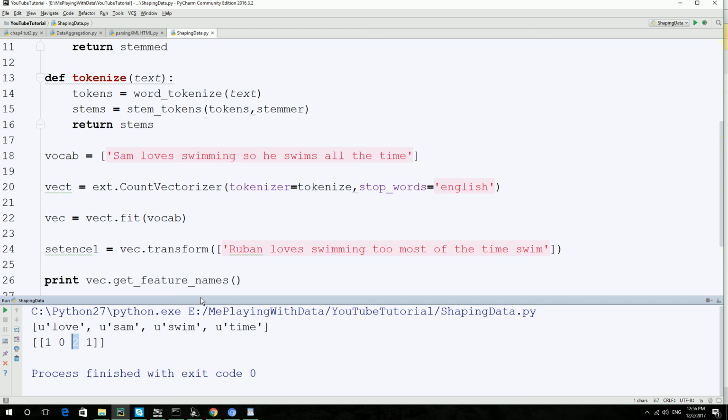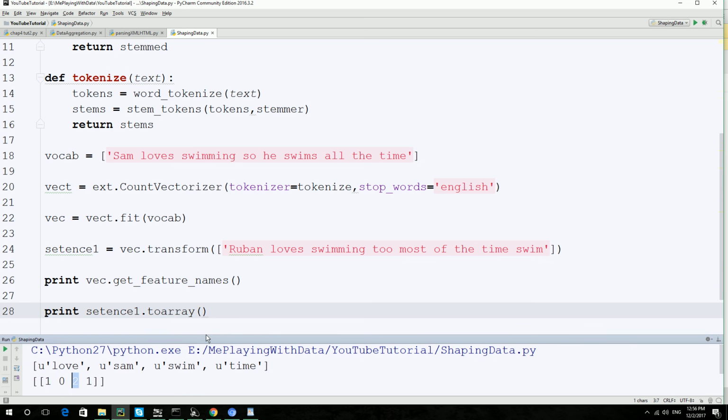So this is quite a machine learning algorithm that you use to find the similarity between the data that you have used to train the machine and the data that you want to understand. So from this you could easily understand, you pass this statement in and then the machine tells you that Ruben also loves swimming.